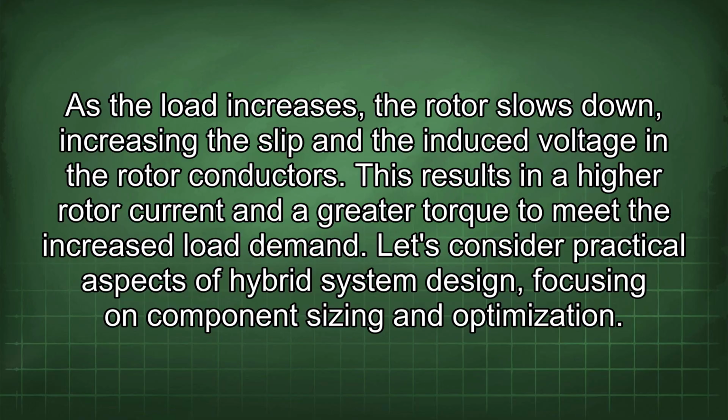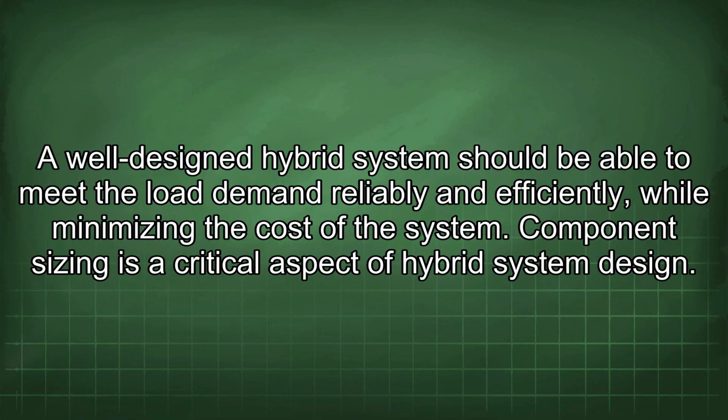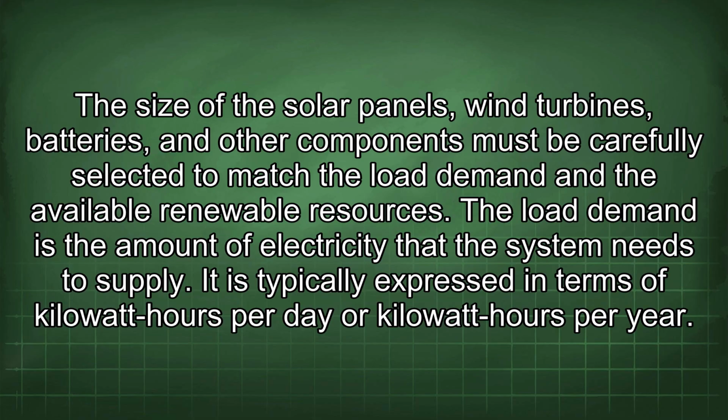Let's consider practical aspects of hybrid system design, focusing on component sizing and optimization. A well-designed hybrid system should be able to meet the load demand reliably and efficiently, while minimizing the cost of the system. Component sizing is a critical aspect of hybrid system design. The size of the solar panels, wind turbines, batteries, and other components must be carefully selected to match the load demand and the available renewable resources.